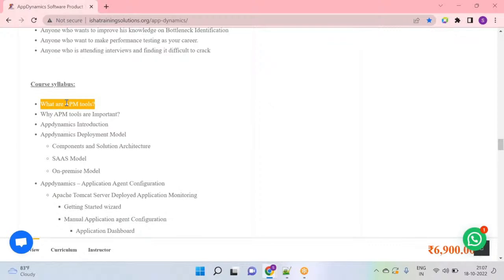Why do I really require an APM tool? That is a question we will mostly get, right? So we should understand why we have to use an APM tool.